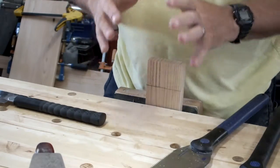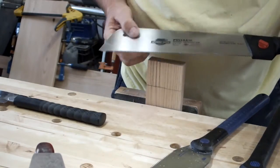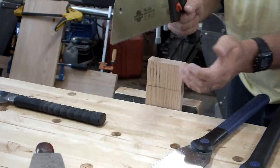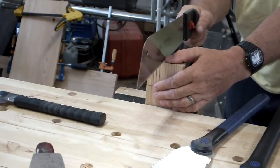I don't happen to have one here. The only shark I have on hand is a general carpentry saw, and it's a cross-cut pattern, which we'll make a cut with it. We can go ahead and make a cut. Just because it's cross-cut, we'll try it, but it is apples to oranges.